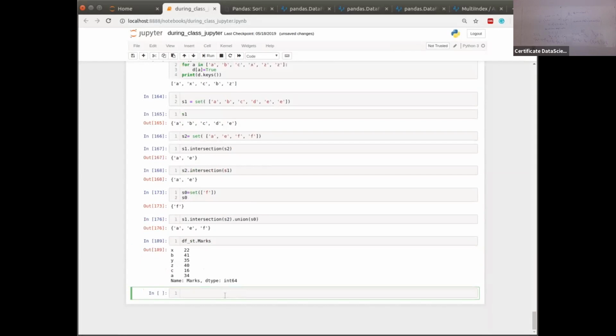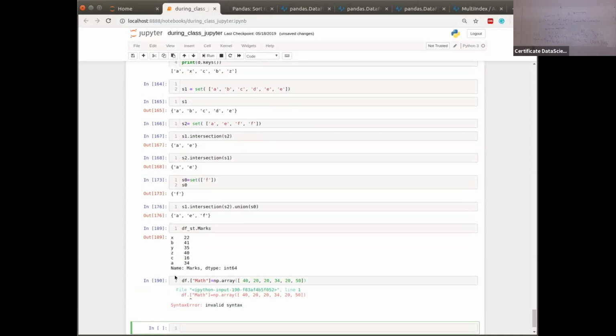Can I add another new column? Let's call it df, say data science marks or math is equal to. Can I do this now? I can do a NumPy array: 40, 60, 30, 30, 20, and 50. Can I do something like this?